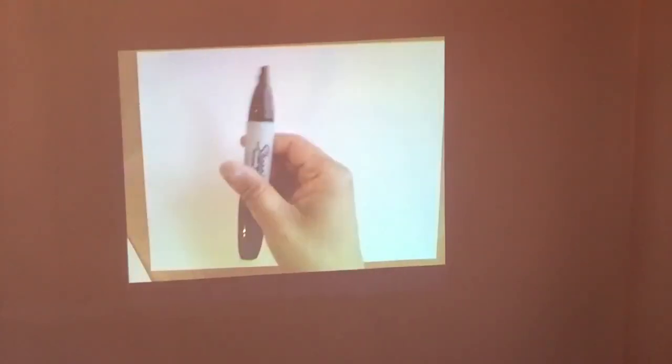Alright, so the first thing we need to draw, keep in mind, there's no erasing. I'm using a Sharpie and I draw really fast. If you need to pause, please pause. And again, you don't have to draw your character or your mashup exactly how I'm drawing it, okay?